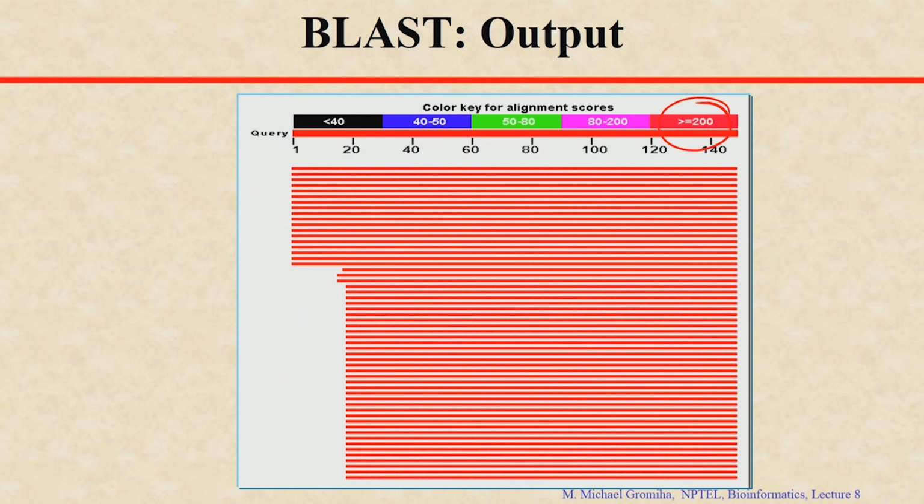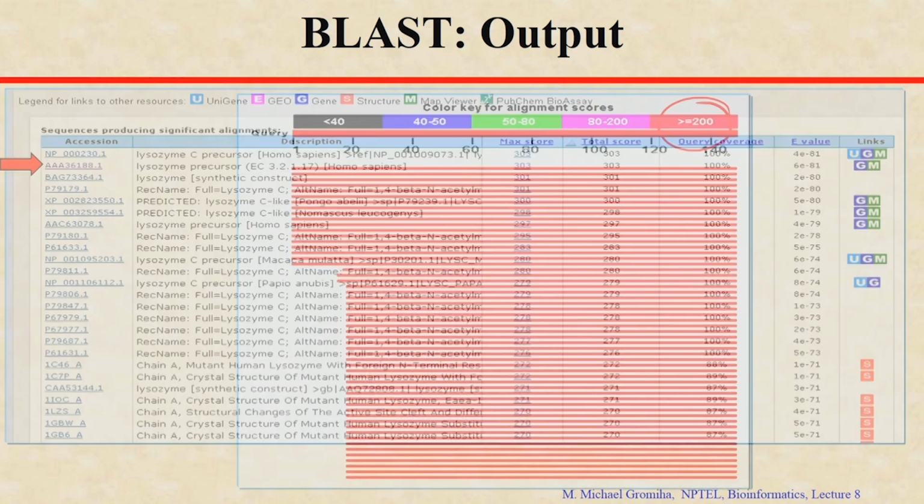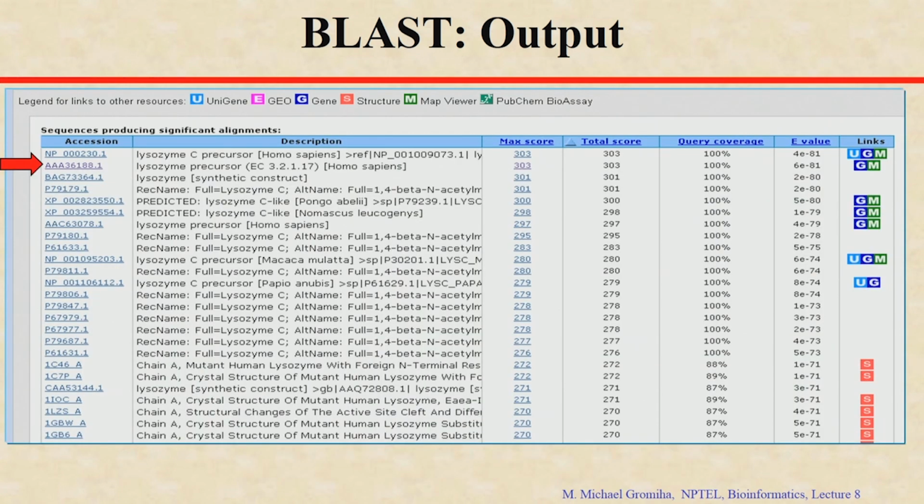If your query does not match with the data in the sequence database, what will happen? Black. It will be black, or you can see the other colors, right, depending upon the alignment scores you will get different other colors. So, now if you click into this one, each line represents each protein which is aligned. So, this is a result, right.